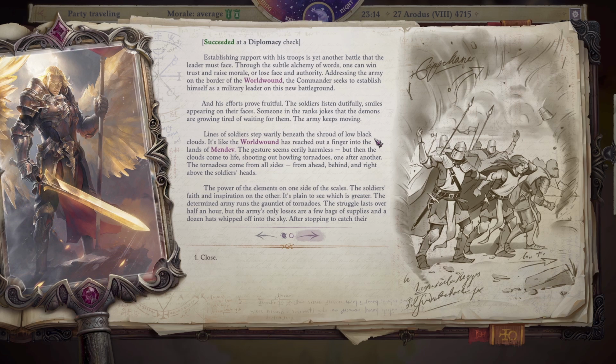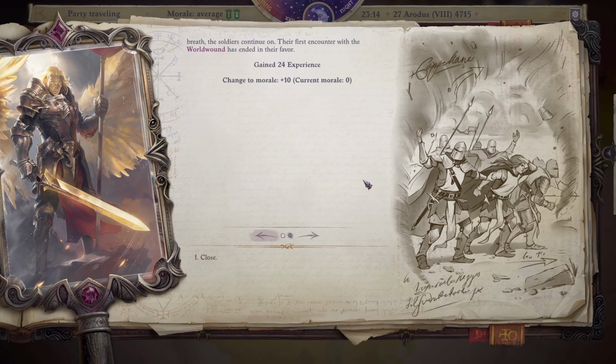The struggle lasts over half an hour. But the army's only losses are a few bags of supplies and a dozen hats whipped off into the sky. After stopping to catch their breath, the soldiers continue on. Their first encounter with the world wound has ended in their favor. 24 experience and plus 10 to morale for our crusade.